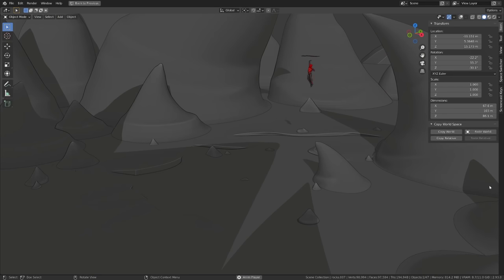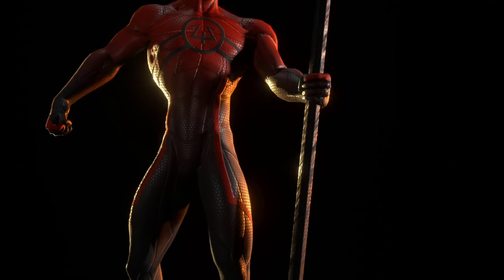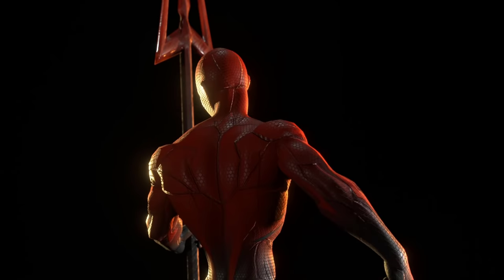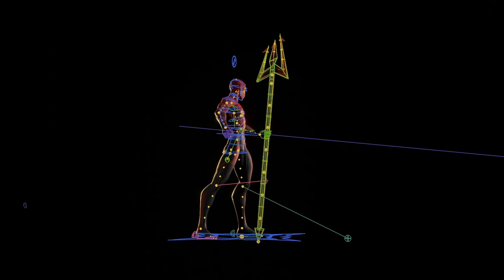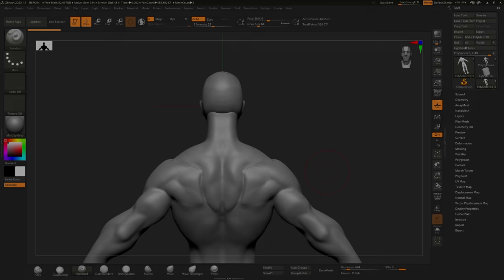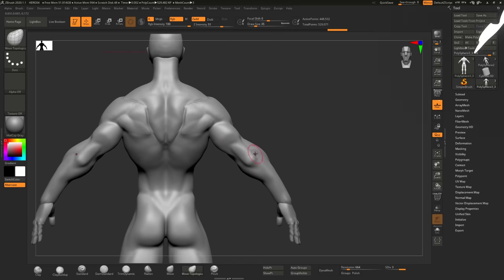Indeed, while the environment was important, I also needed a character to be animated. So let me introduce you to Trident. He's a mix of Spider-Man, Green Lantern, and a lot of iconic superheroes. This is one of the rigs that are going to be provided with the course. I will share with you time-lapses of this character's creation in upcoming videos on the channel, so stay tuned.